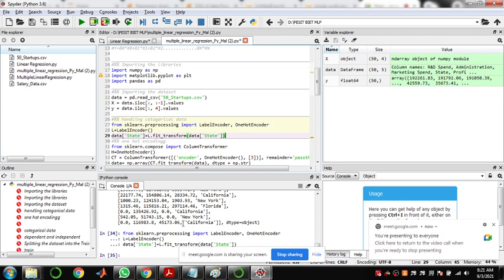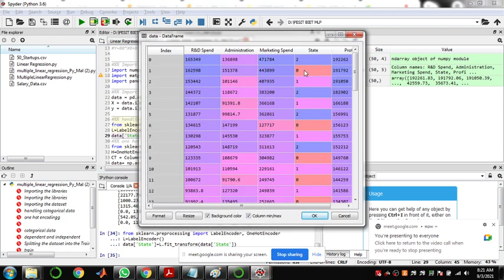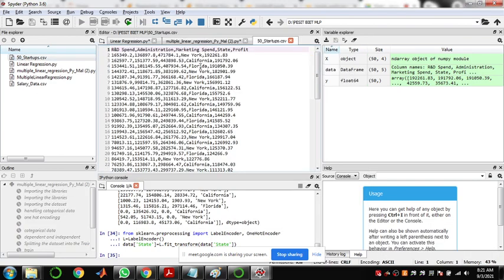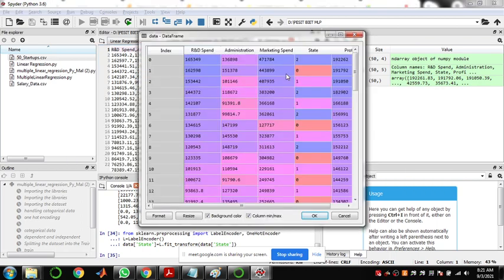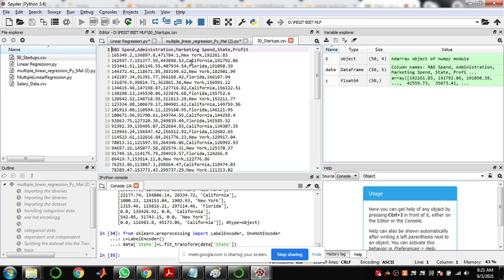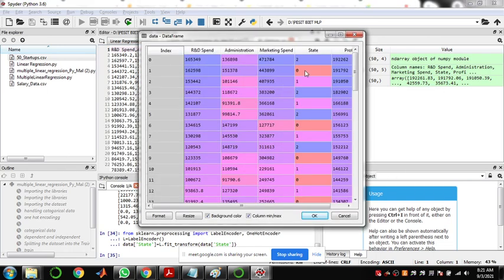Once I apply label encoding, if you look at the data now, it has been modified to 2, 0, 1, 2, 1, 3. The earlier name New York has been modified to 2, California is 0, and Florida is 1.